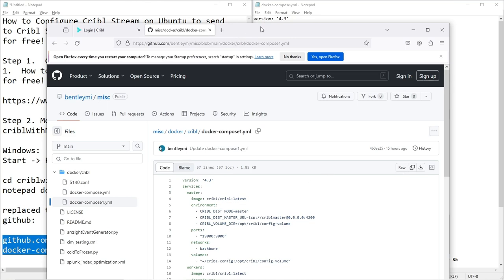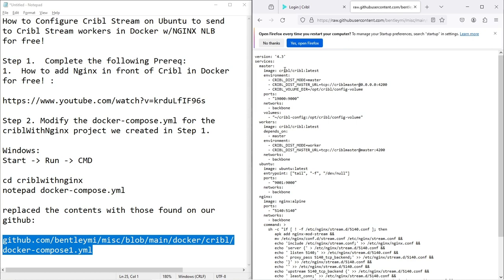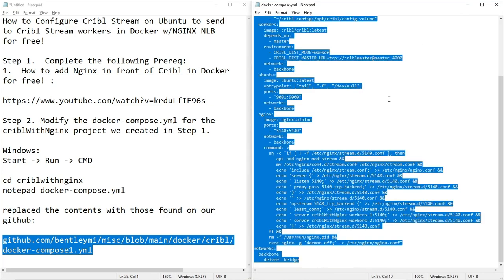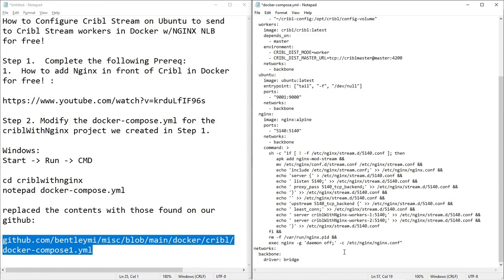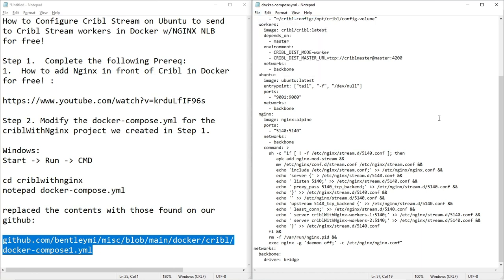Okay. And what I do here is I go to the raw button, the raw view of it, which just lets me copy it in plain text and not get anything else off the page. Excuse me, I got the hiccups. And I copied that, I pasted it in there one more time just for good measure to show you. And then I wasn't really sure if I pasted the right thing or if it's the same that I had, so I just want to go through, double check, make sure I don't have any strange spaces or weird errors there. So I pasted it in a couple of times just to be sure.